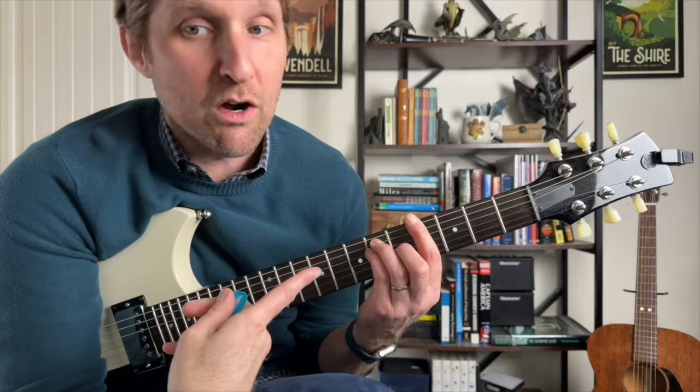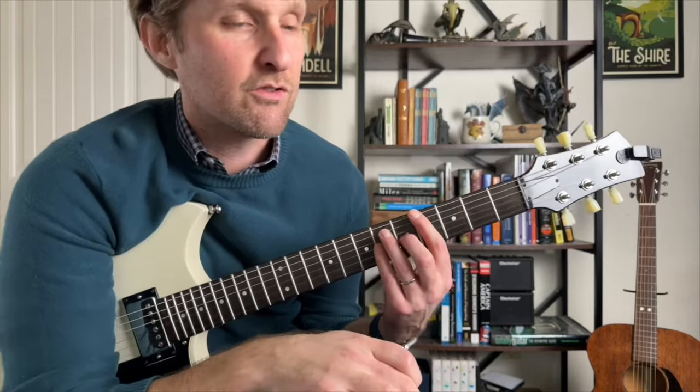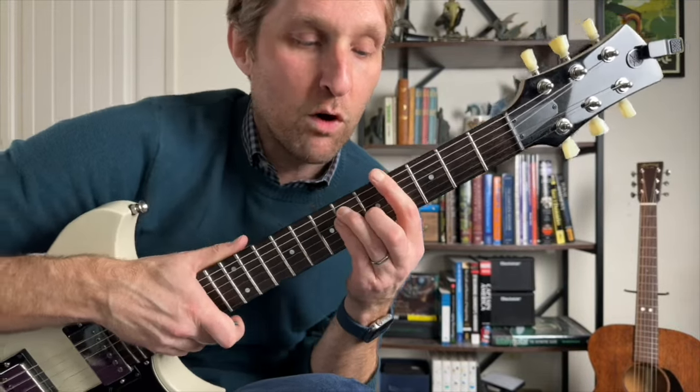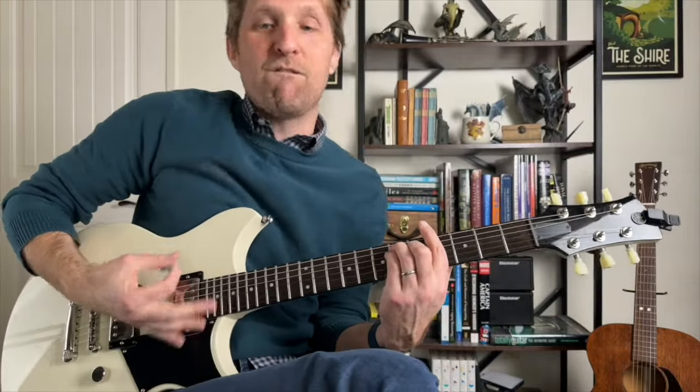We did this in the intro, so I'm not gonna go through it again. Okay, I'll go through it one more time, just in case you skipped the intro. 4 on the top, then 6, then 6, then 5, and your pointer finger mashes down on 4 of all 6 strings. Do the exact same thing. 1, 2, 3, 4, 5, 6, 7, 8.